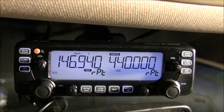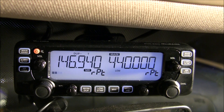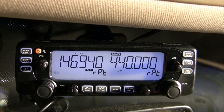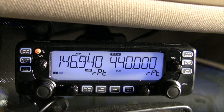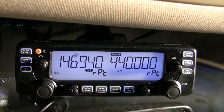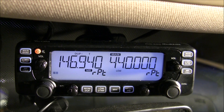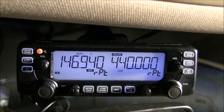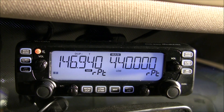Once it's in this mode, it cannot function in any capacity except to act as a repeater — you can't transmit or do anything else without deactivating this feature. Now if I transmit on my handheld on the 440 MHz frequency, this unit will receive the signal and immediately retransmit it at 50 watts on 146.94. Likewise, any signals received on the left-hand frequency will be immediately retransmitted to my handheld on 440 MHz. Do keep in mind that you cannot enter two frequencies on the same band — if I'm using a two meter distant repeater, I have to use a 70 centimeter uplink frequency, and vice versa. Hence the name crossband repeater.